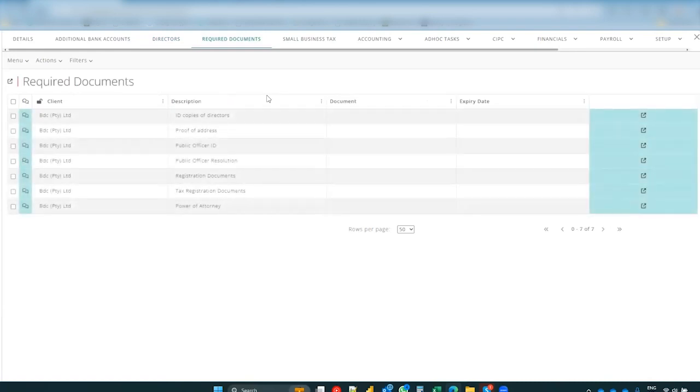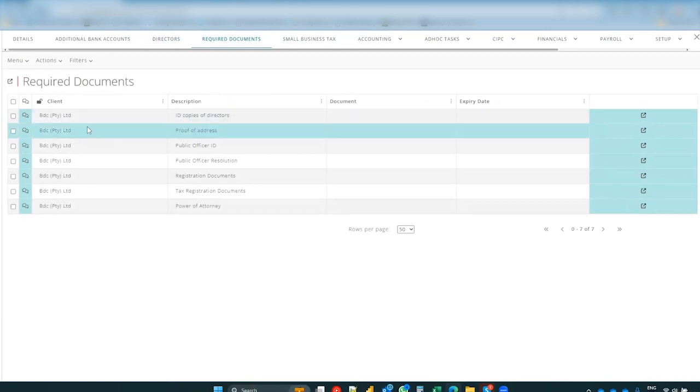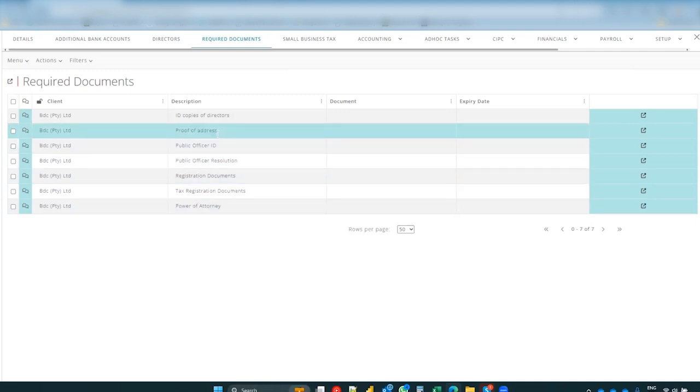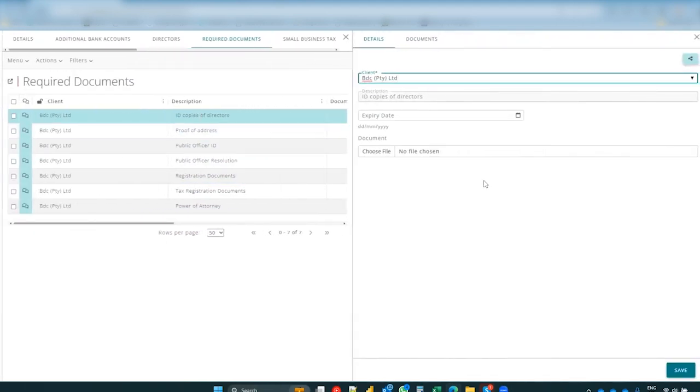I will demo the required documents setup a little bit later, but over here for this PTY, we've listed our requirements for the documents that we need to keep, and you can simply open a record there and upload your file, and you can actually see a live preview of the document right here, as well as set an expiry date.